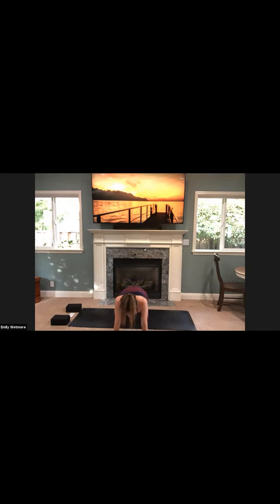Inhale, lower your belly, lift your chin, cow pose. Exhale, arch your back, gaze at your belly or your knees. Inhale, back to cow. Your chest up, chin up. And exhale, back to a neutral spine.